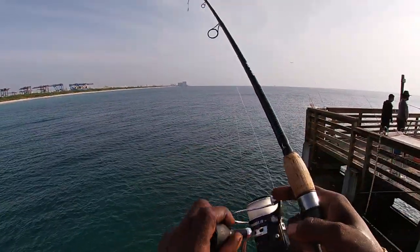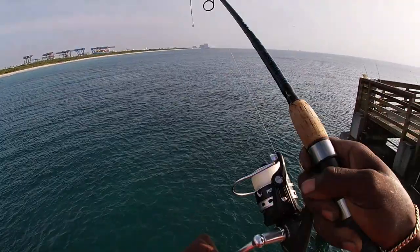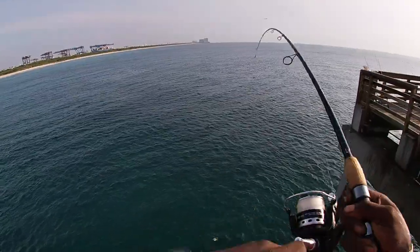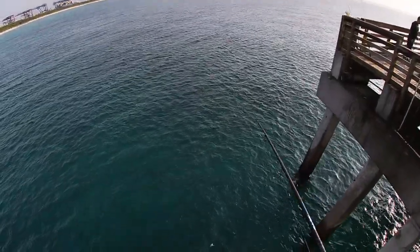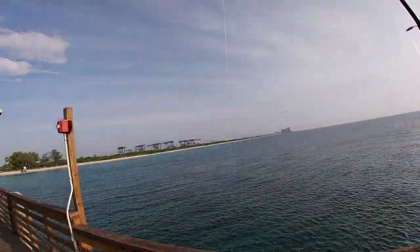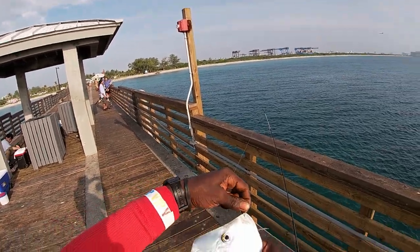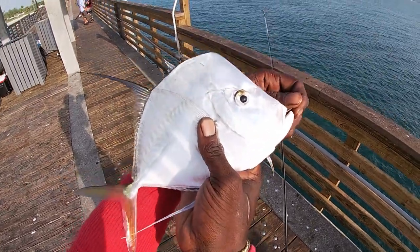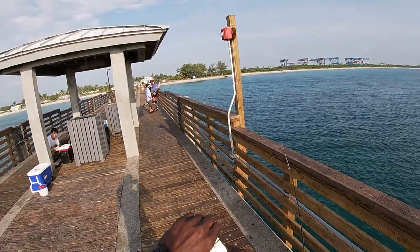Got him. The heck is that? Oh, that's a nice lookdown. He could go in the box. This is the first one I ever caught by myself on the channel. He's a nice size one too. Look at that, y'all. A lot of people call them moonfish, but the actual name is lookdown.